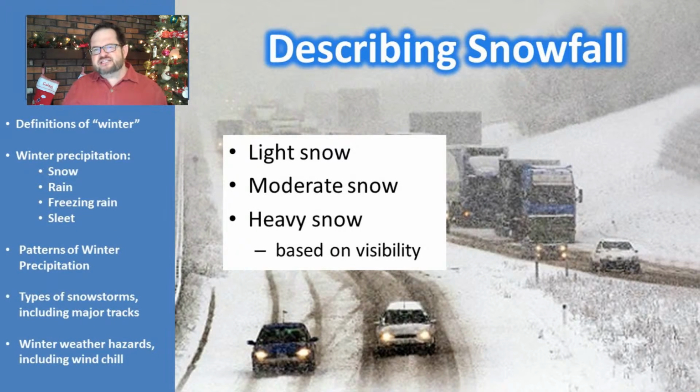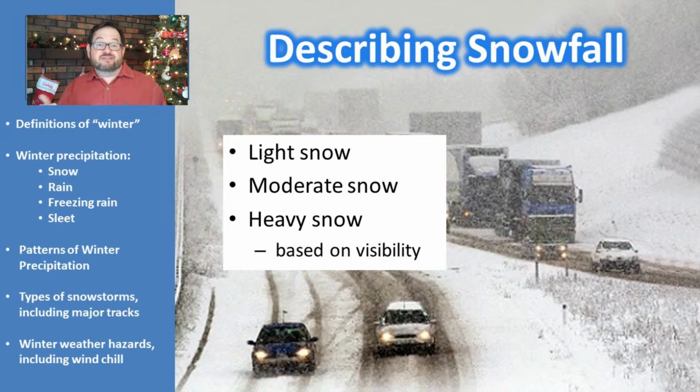It turns out that the best way to describe the rate at which snow is falling is to describe it based on the visibility. So if you hear that there's heavy snow in Norfolk, Nebraska, what that means is the visibility is less than a certain amount. I think it's 1/8 of a mile to count it as heavy snow. That way it isn't critical how much is accumulating, what if the ground is warm and the snow is falling but it's hitting the ground and melting?